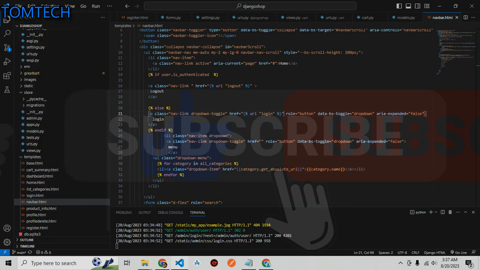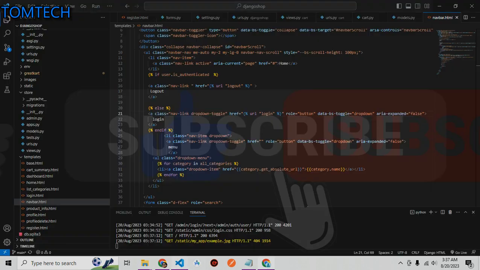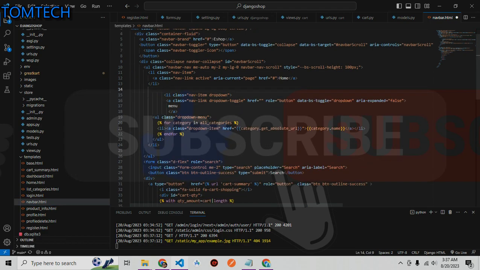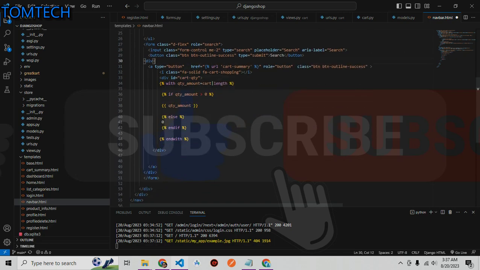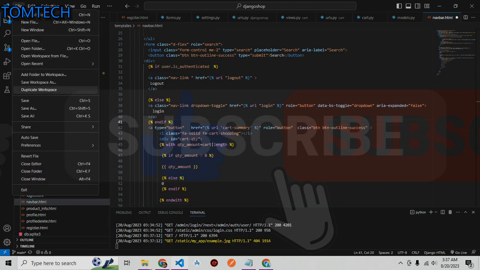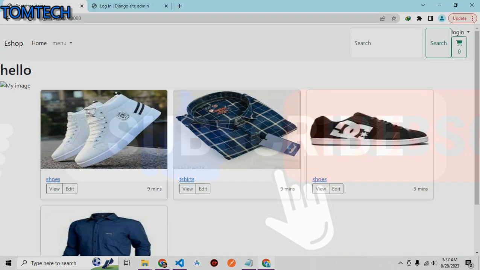Now it's right. Click save, refresh everything, and login. Why is this still showing like this? Because we are inside of this scroll container. We should definitely cut this and paste it outside, before this div. So paste it in here, and we should see the result.